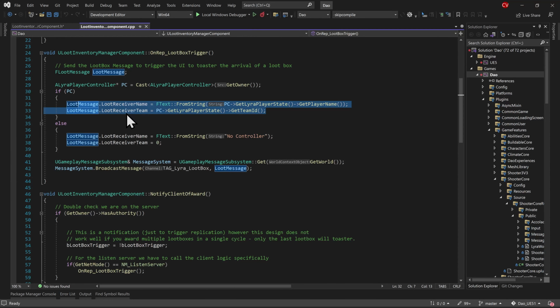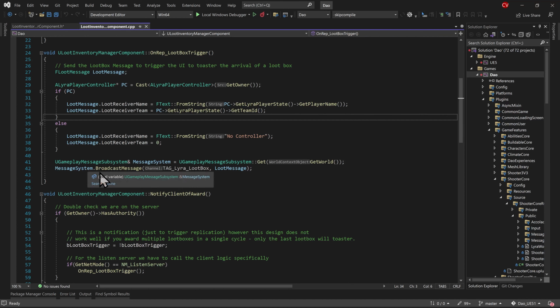We have our two properties inside that structure. One, we're going to get the player's name. The other, we're going to get their team. We could fail. If we do fail, we're just going to pass back no controller for debug purposes. Then we're going to formulate our broadcast message. So we get the message subsystem and broadcast the message on the tag with the loot message. And that is what gets picked up. This is the line that triggers the widget to wake up and create the visualization.